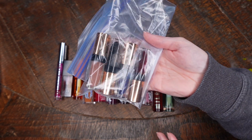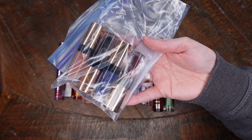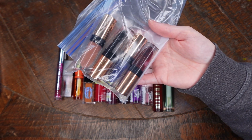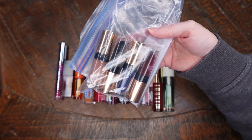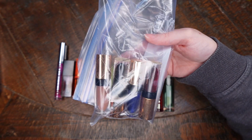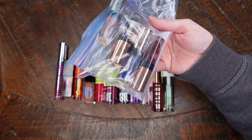So there's something, I don't know what, that makes my whole face get really red and swollen, and it's even happened on camera a couple times with the eyeshadows. So unfortunately, these four are immediately leaving my collection. I've kept them in a Ziploc bag and was going to make sure to declutter them with this.